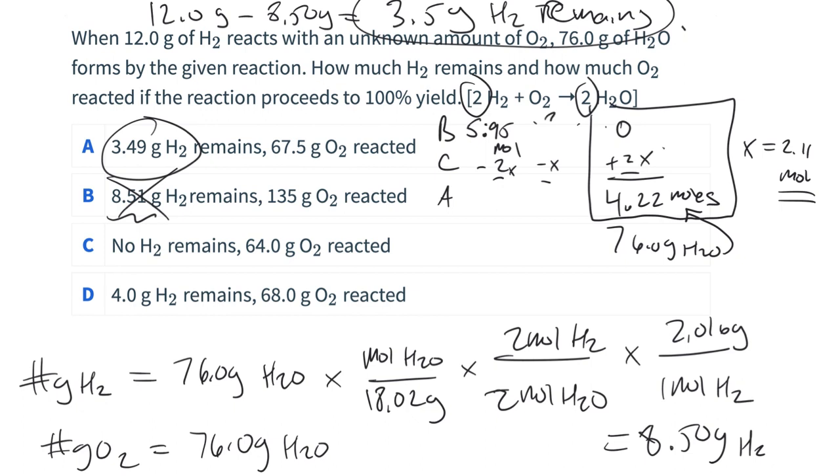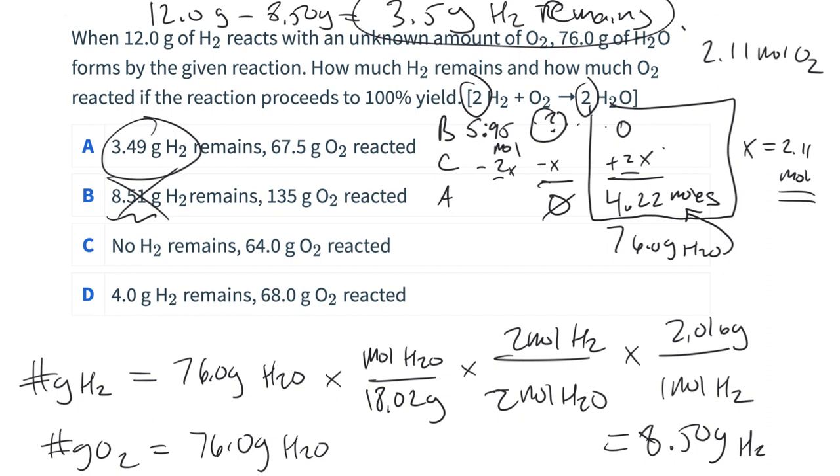And so when we don't know initially how much O2 was present, but we do know that however much of it was present, it must have been the limiting reactant, because we already calculated that hydrogen remains, so oxygen has to go to 0. So however much of it that was present had to have reacted. So we needed to have 2.11 moles of oxygen present, so we could lose 2.11 moles, go down to 0. So the number of moles of oxygen that had to have reacted would be 2.11 moles of O2.